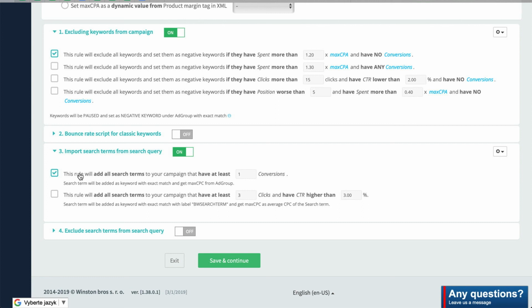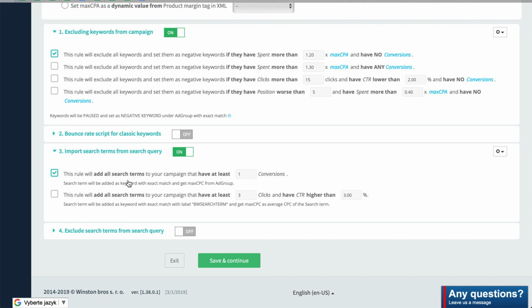In this case, Blue Instant will create, from every single search term which gets at least one conversion, a basic manual keyword under your ad group with the average maximum CPC. So it is a very attractive, very effective automated rule, and you should definitely use it for your campaign.